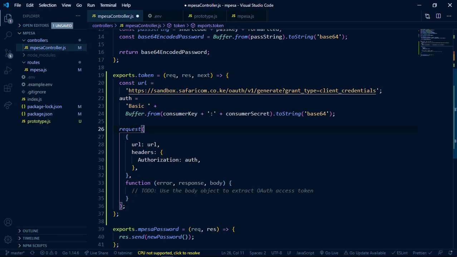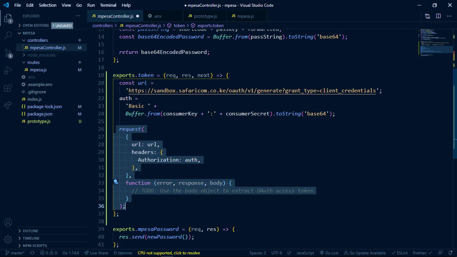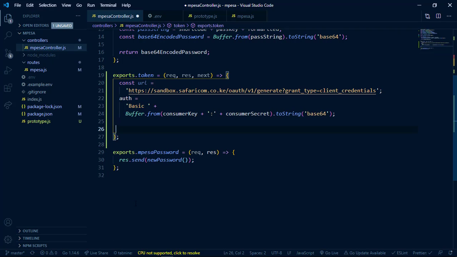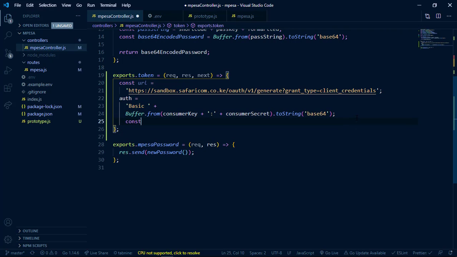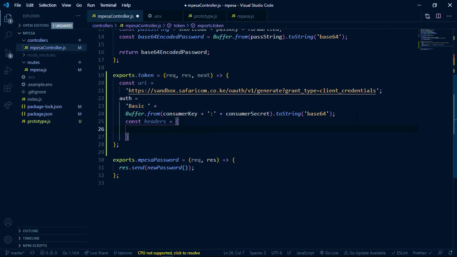After that, here is where now we do request. But now, since we are using Axios, we just have to delete that. Now, in Axios, how do we send headers? Basically, we'll just have to define headers. Just do const headers equals, you can just do that, and do authorization.